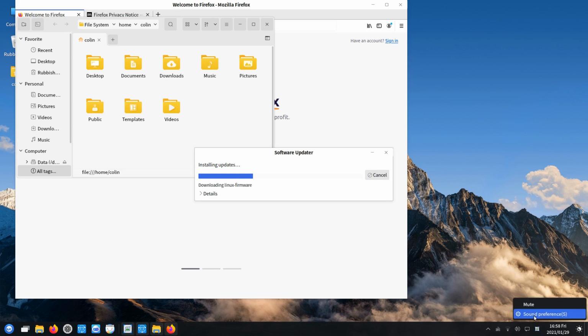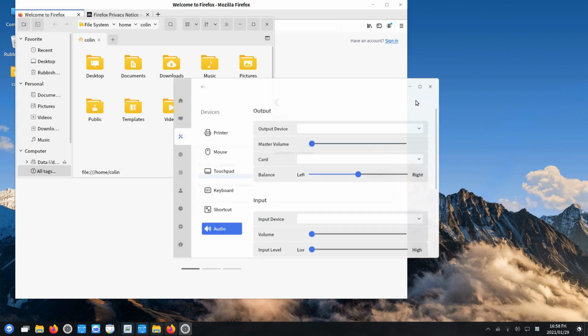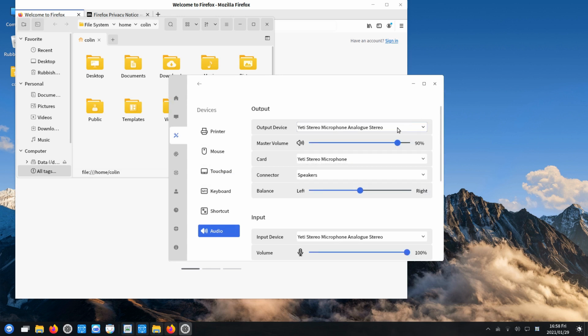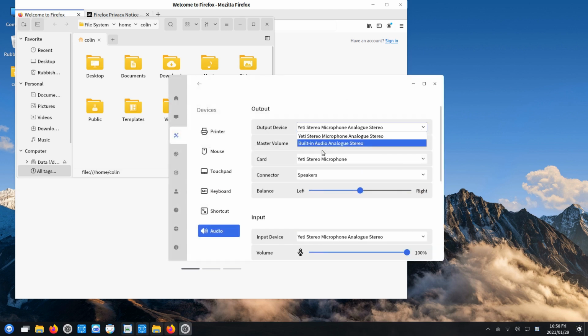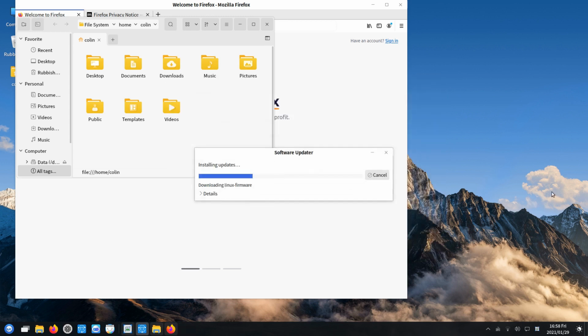So right click and sound preferences. There we go. And now it's changed back to Yeti microphone again. Wow. Because normally that would be on built-in audio, analog stereo normally. I don't understand why that keeps changing back. I'm not sure what this is. New connection, open main window, preferences.